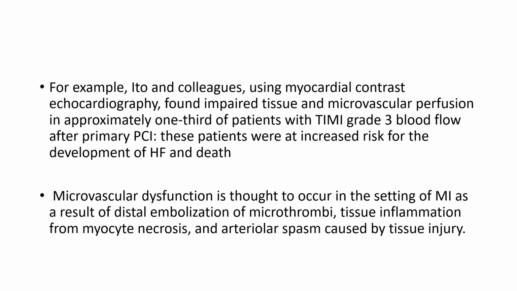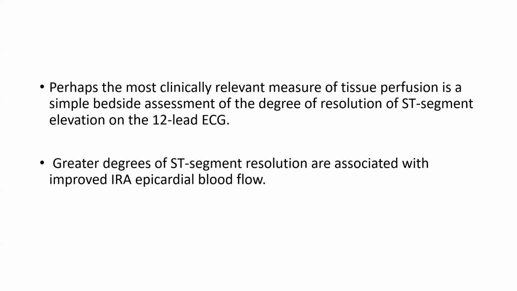For example, Ito and colleagues, using myocardial contrast echocardiography, found impaired tissue and microvascular perfusion in approximately one-third of patients with TIMI grade 3 blood flow after primary PCI. These patients were at increased risk for development of heart failure and death. Microvascular dysfunction is thought to occur in the setting of myocardial infarction as a result of distal embolization of microthrombi, tissue inflammation from myocyte necrosis, and arterial spasm caused by tissue injury.